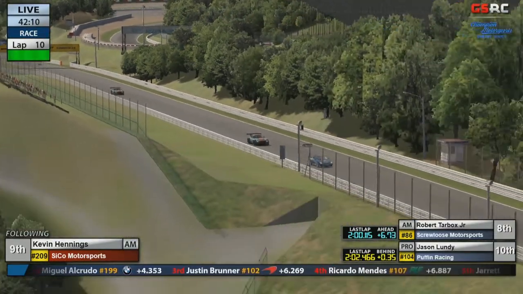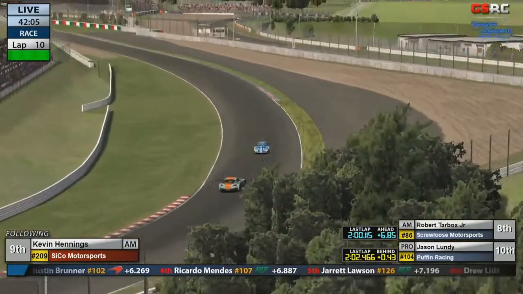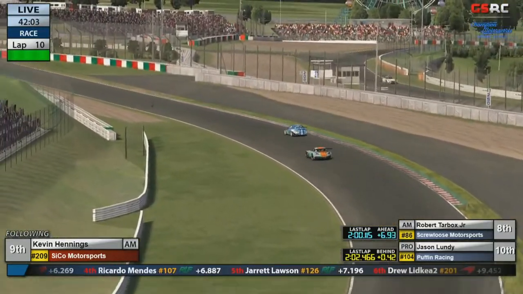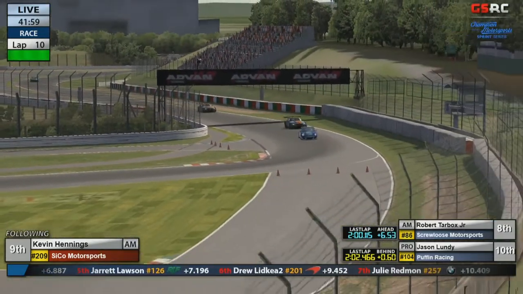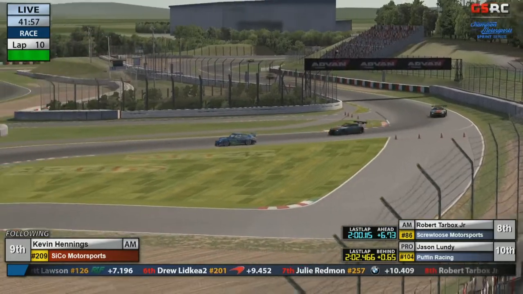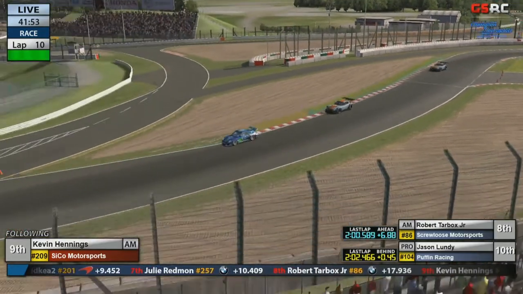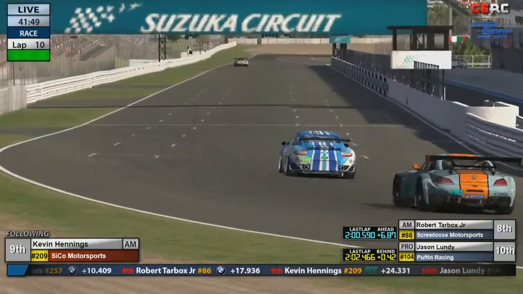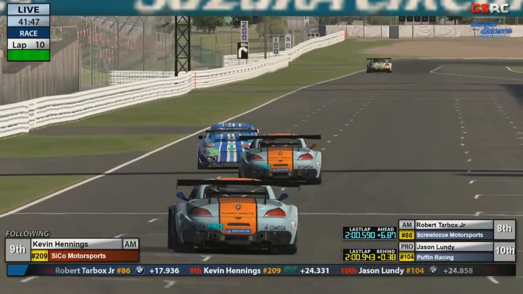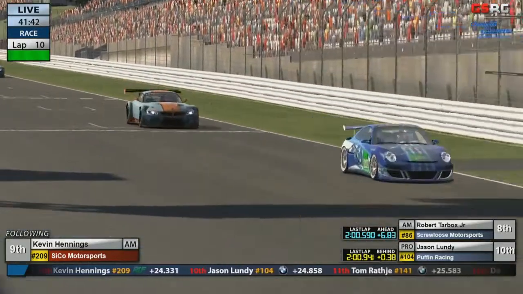Coming up to 130R once again on lap number 9, and he gets that nicely done. He's followed there by Jason Lundy, who I'm sure is not happy that he lost that position, but coming through Casio Triangle and down towards turn number 1 now. Again, we'll see if the BMW has more power to put to the ground than does the Toyota. Doesn't seem to me that way.